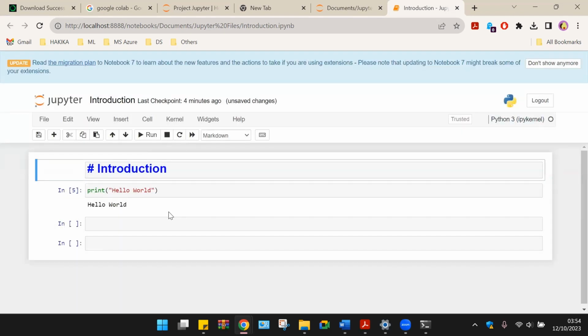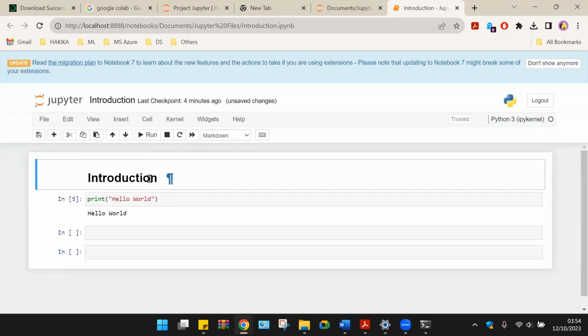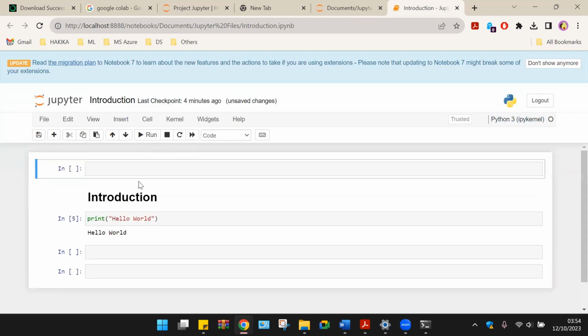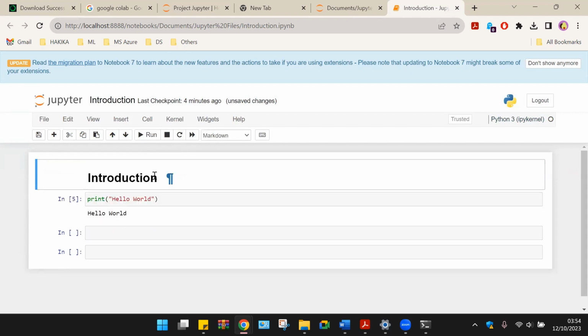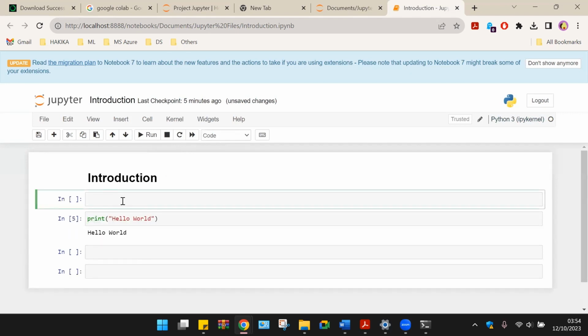When you hit that, we have a heading, and we can also add a new cell below that. Sorry, we can delete and add below that. Below this, we can now have a Markdown. We'll give a simple explanation below the title.